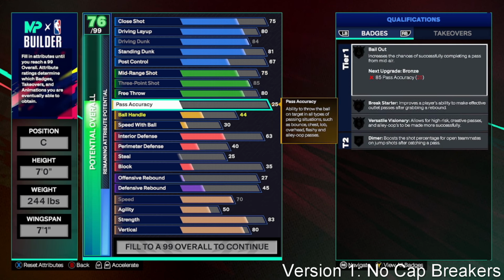Moving down to the playmaking. Again, wanted to be able to do a little bit on this build, move around, have some fun with it. One thing I definitely wanted to have was some nice pass accuracy on here. So I did put an 87 pass accuracy on it.